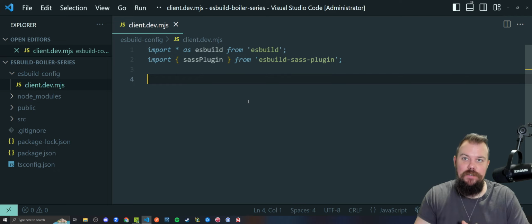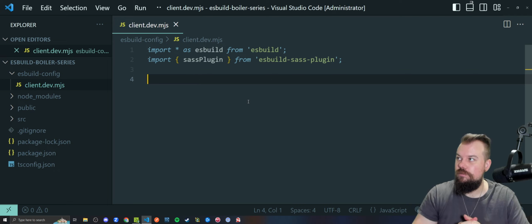Can't do that, right? If someone's clever enough, they will find anything we try and hide if it runs in the browser. But I do need to run a certain line of code in development, but not in production. So I'm going to leverage a property called define that will allow me to define a symbol or value that I wish to use in my client-side code. Again, in a development environment, but not in a production environment.